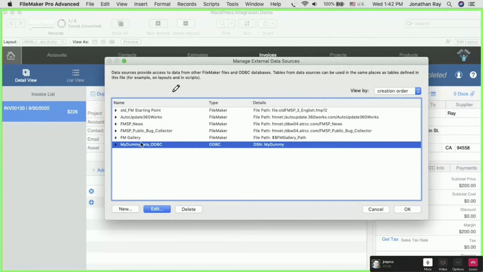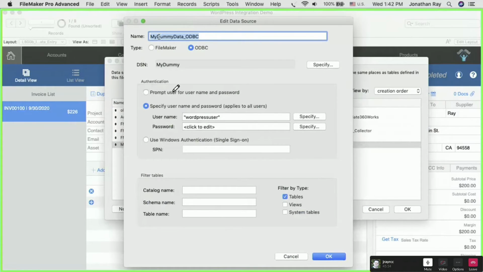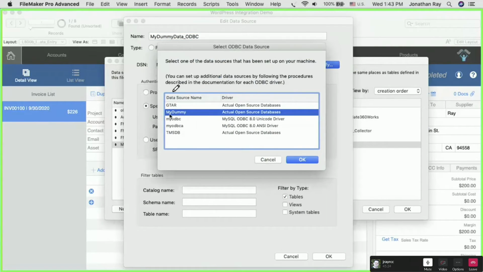We already did the hard part. This one's already created, so I'll just hit edit. All we're doing now is establishing a connection using ODBC, and then specifying which DSN. This one is the My Dummy one.